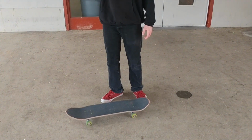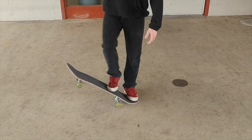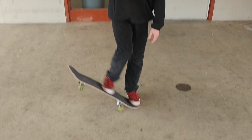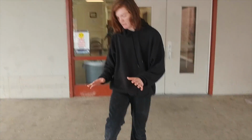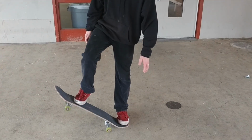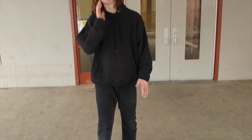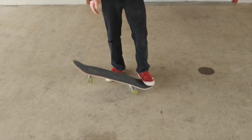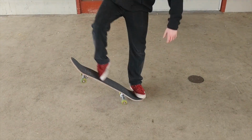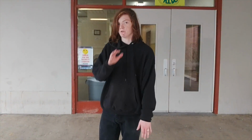Now, one of the first parts that people like to skip practicing, and it keeps them from being able to do the Ollie, is the drag. The reason you practice the drag is that if you don't, your muscles won't be ready to drag, and without those muscles you're not able to bring your board up with you or bend your ankle enough to drag. So one of my most important points is that I want you guys to really practice maybe 10 or 15 minutes at a time doing this. And I know it may destroy your shoes, but it will really help you in the long run.